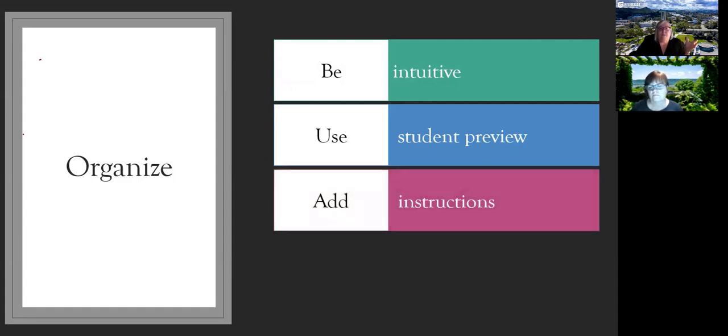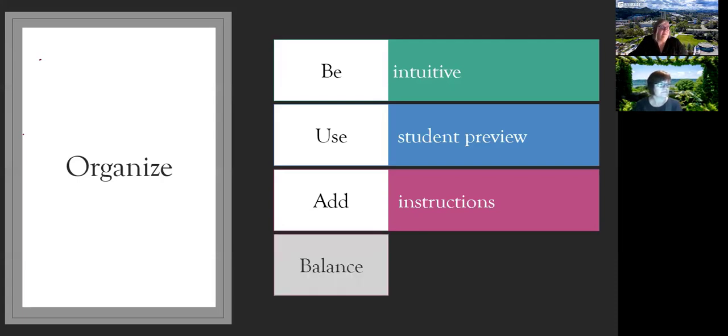Add verbal and written instructions. Is it clear what the student has to do to access the content? For example, do they need to click on a link to open up the lesson? If so, you may want to include "click on the link to access lesson content." That may seem obvious to you, but it may not be obvious to them. Do they have to click on an arrow to go to the next slide? Or do they have to hit submit to complete a knowledge check? Explain those things and make sure it's easy early on. Once we've got more into this and it's become more of the norm, students will figure that out and we won't need to do that so explicitly. But especially at the beginning, it's important that we create as many signposts as possible.